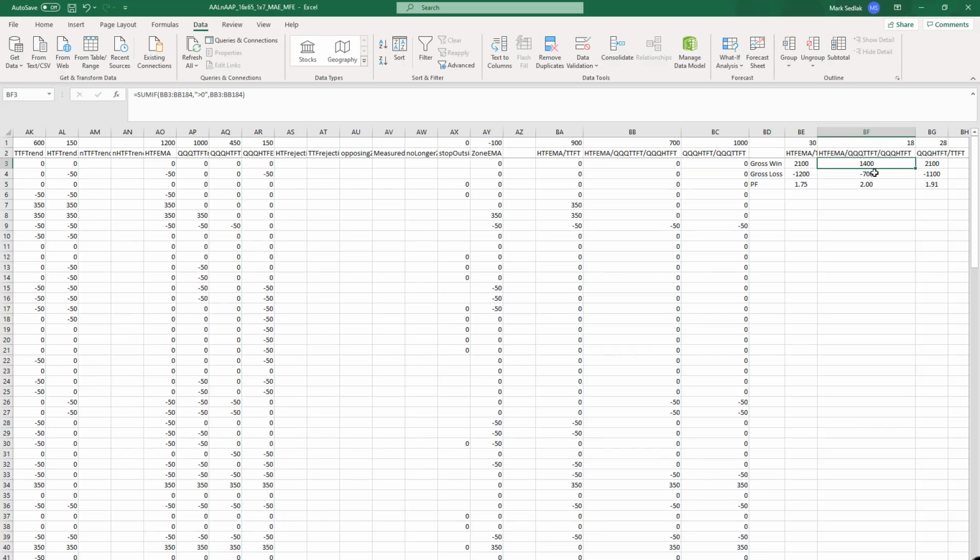Now, this would be $700 in profit, so 1,400 minus 700, but it's a 2x profit factor, which means that on average, when I win, I'm winning twice as much as my average loss. That's phenomenal, guys. So this gives my system a very nice expectancy and gives me confidence to be able to trade. So there's a couple of really small bugs that I'm working through, but this thing is almost ready. And then once it's ready, I've already downloaded 15 years' worth of data that I'm going to crunch on Forex and on stocks, guys. So this is super exciting, and I cannot wait to have this piece done.